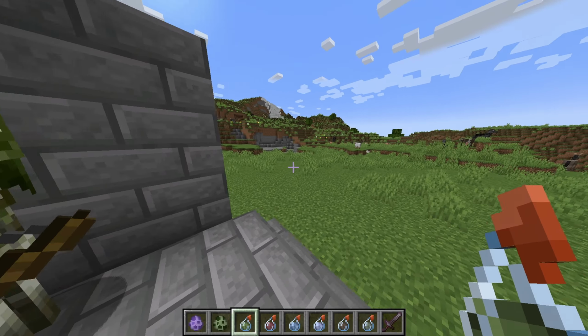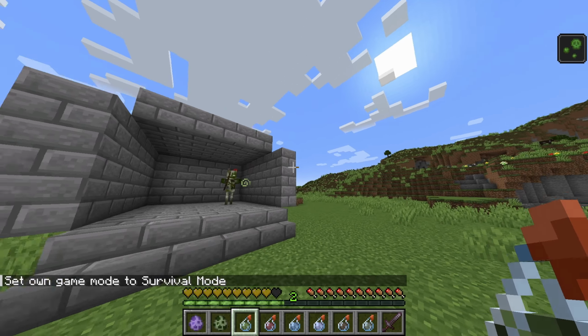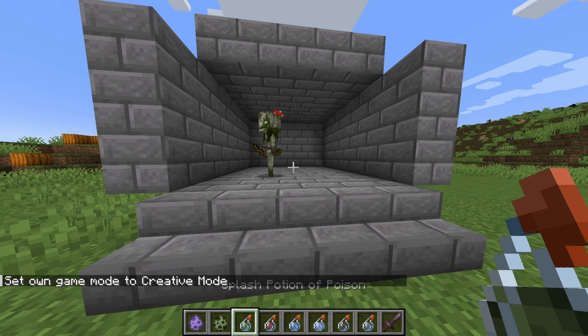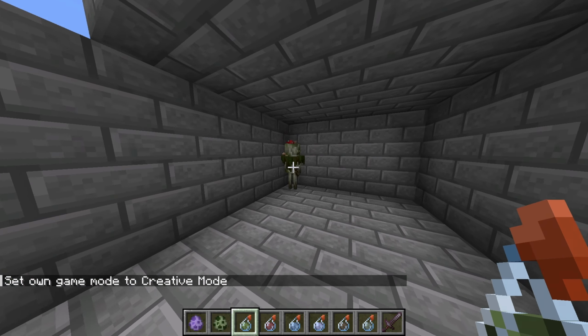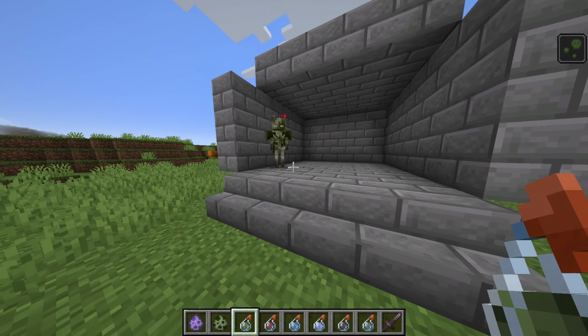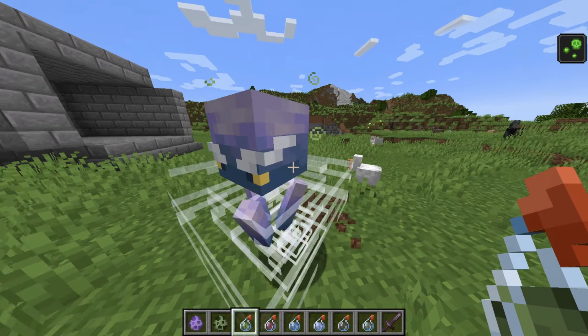The bogged, I think their whole gimmick is that in survival, when they shoot you, they actually give you poison. See that right now. And yes, as you can see in the top right, it does indeed give me poison. Now, just out of curiosity, can it take poison itself? And as you can see, poison has no effect on the bogged whatsoever. Now, what about the breeze? Yes, poison does indeed affect the breeze.